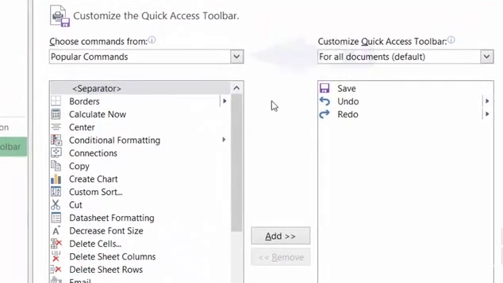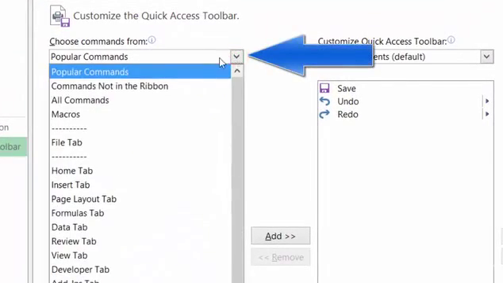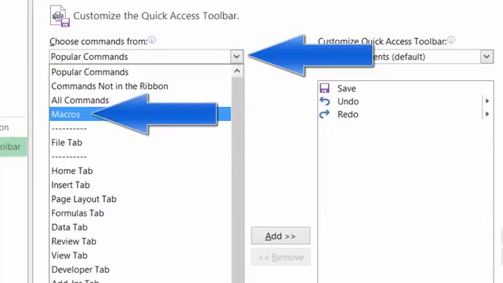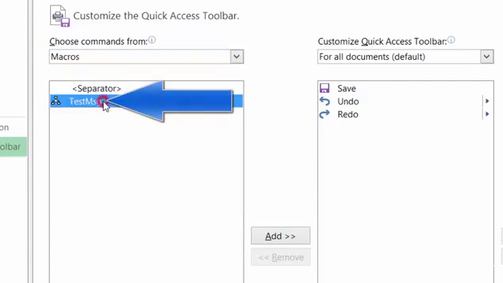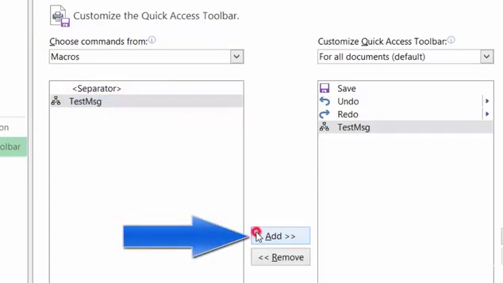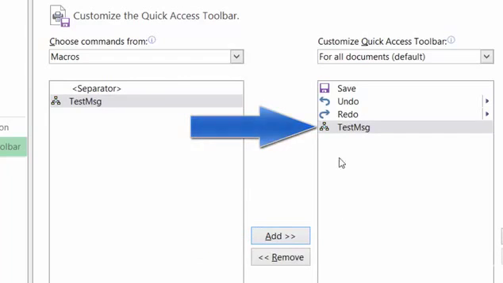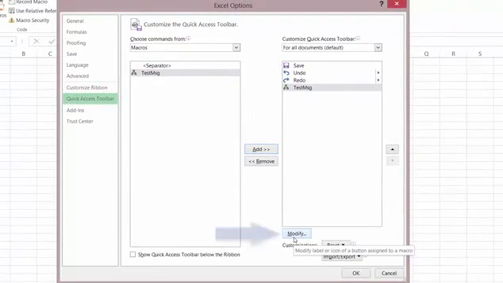Now if we want to add a macro, we first go to Choose Commands From and we select Macros. So when we click on Macros, you see that our macro appears here. Now to add, we simply highlight the macro and then click on Add. And our macro appears in the Customize Quick Access toolbar dialog.